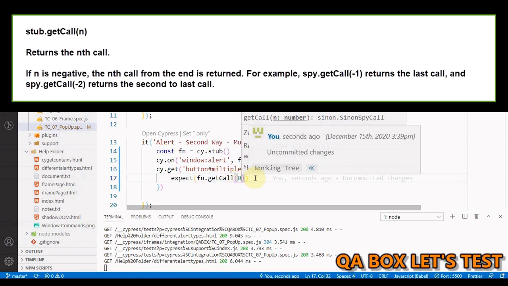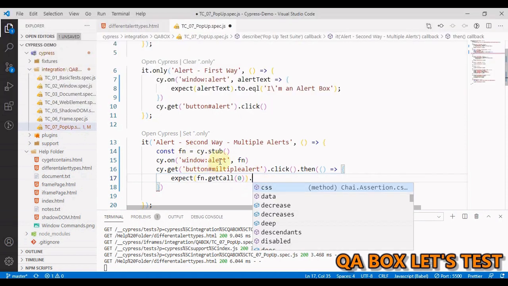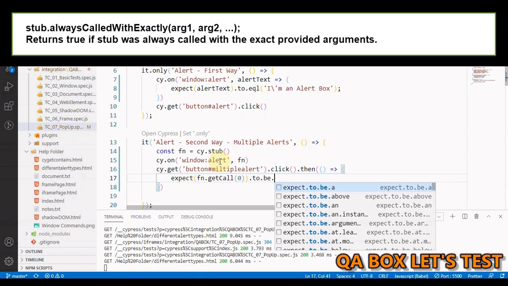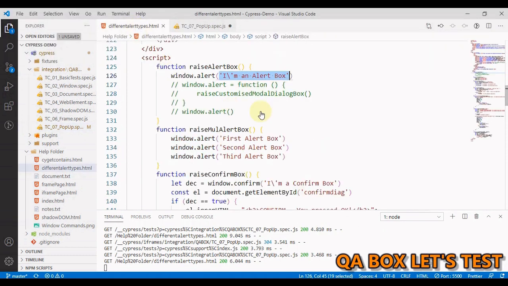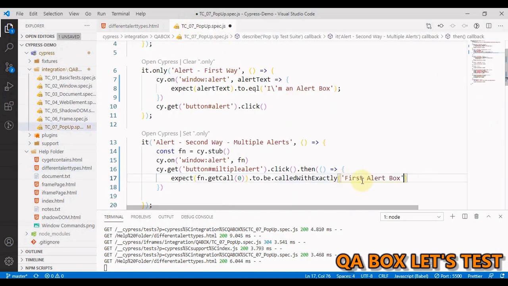And we are saying that whenever this event is being called, meaning that the method on the window object is being called, you know that we have to pass in the argument. So we are testing that. So we are saying to be called with exactly, and in here you will pass in that value, which is this. So in here we have got this first alert box, and then we have got second and third. So this way we can check all the things.